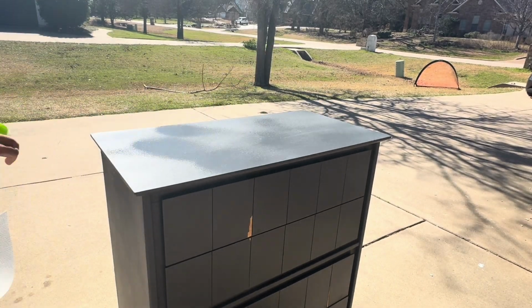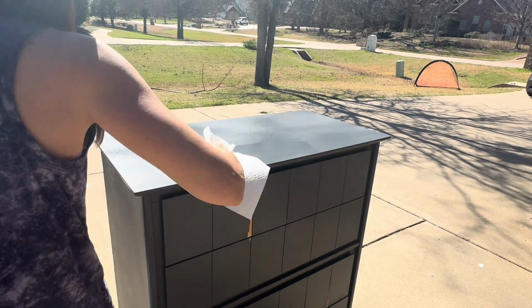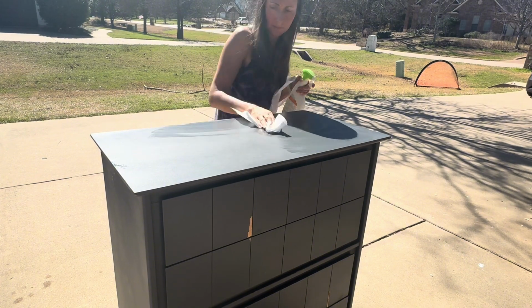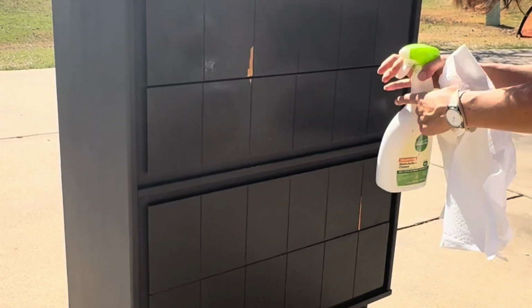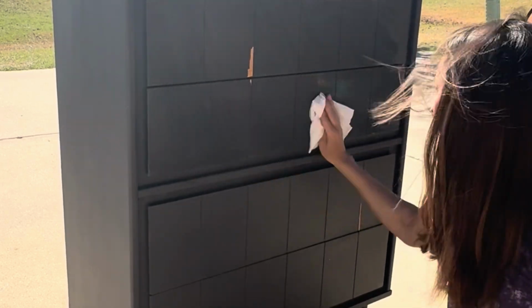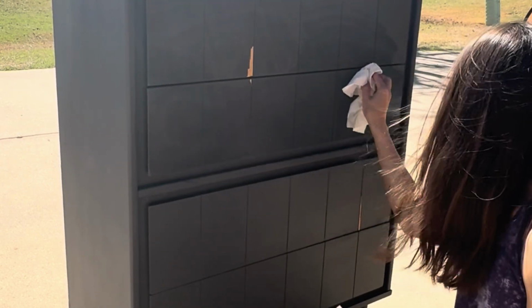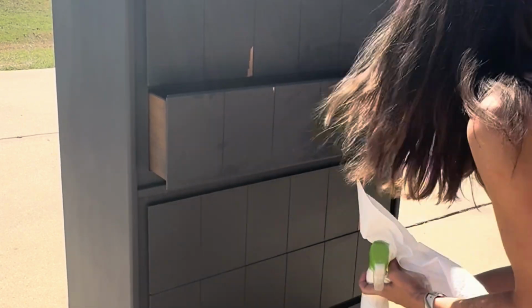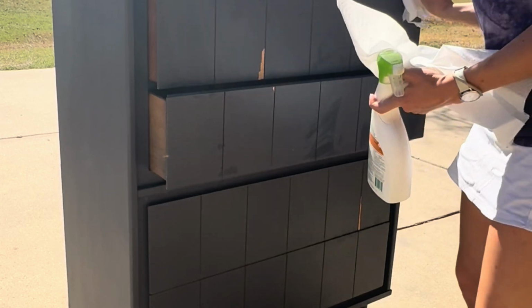First things first, I am getting this clean. You will see I'm using a 7th Generation bottle, but I'm just reusing it. The cleaner is actually Simple Green. And so I am spraying everything and wiping it down. Just helps get off all the grease and whatnot, because I'm not planning to fully strip this, and I'll be sanding it down because the paint has adhered pretty well.